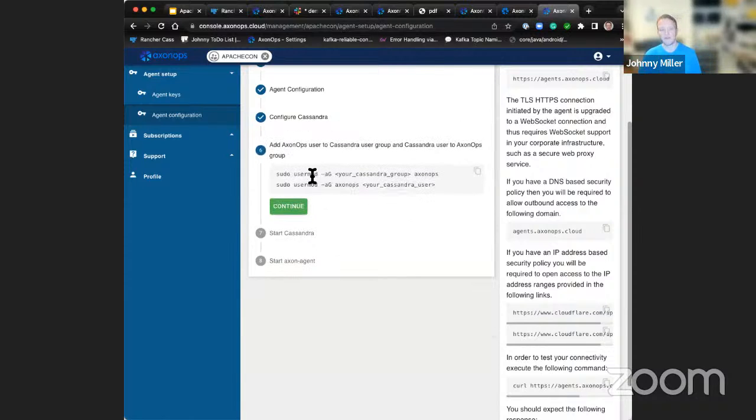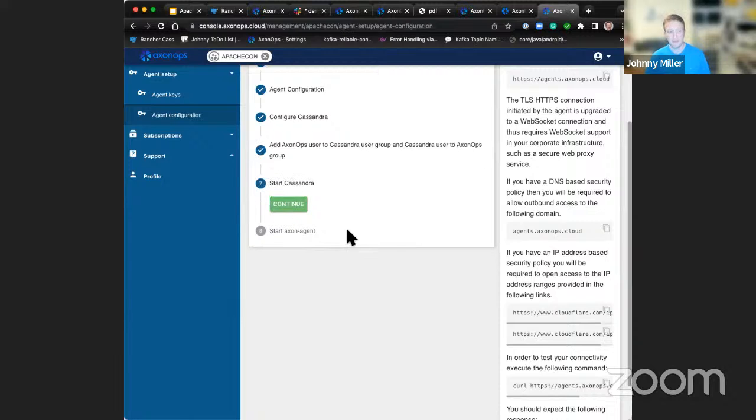When you install things, it creates an AxonOps user. It's recommended to add that to the AxonOps user group, and add the Cassandra user to the AxonOps user group, just to avoid anything strange happening on the file systems, etc. But once you've done that, you simply start Cassandra, start the agent, and then away you go.